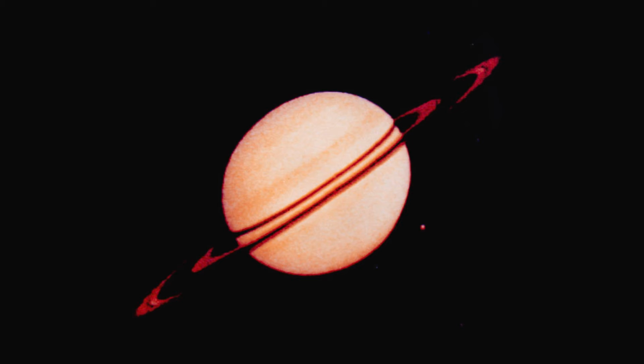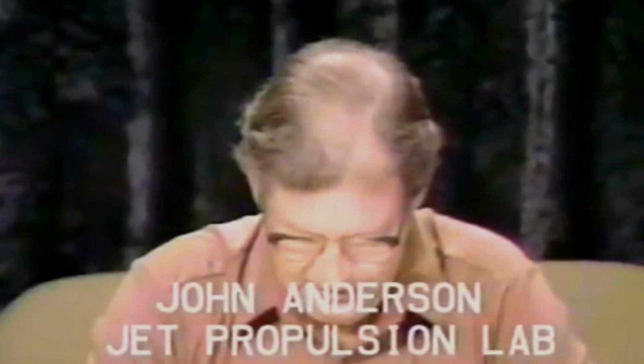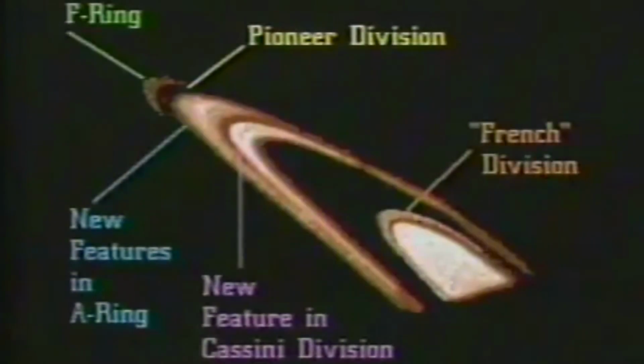I think we can say that our eclipse data, just as we go behind the planet, just at the end on the right there, are consistent with other analyses that imply that the rings are centimeter size. And the preliminary indications are that the masses are not high, that they are more consistent with the hypothesis of the rings being made of ices rather than something heavy containing a lot of iron.